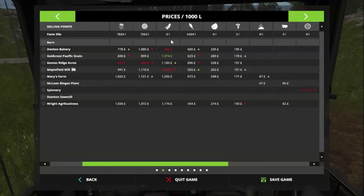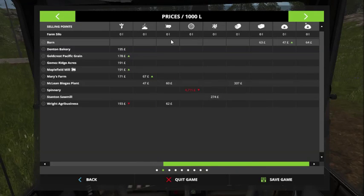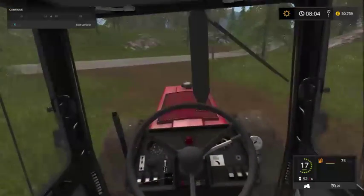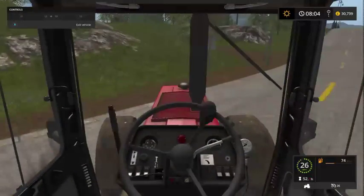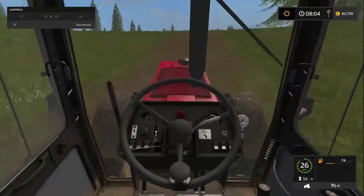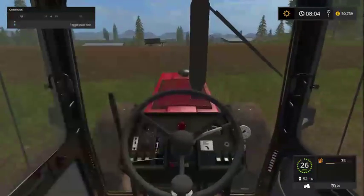Let's check the prices. I believe it's 47 pounds for the normal grass, and then the silage ones are 64. I think I'm looking at the right ones. I know they go for a bit more, but yeah. That's at the barn. Oh, right there. Okay, never mind.